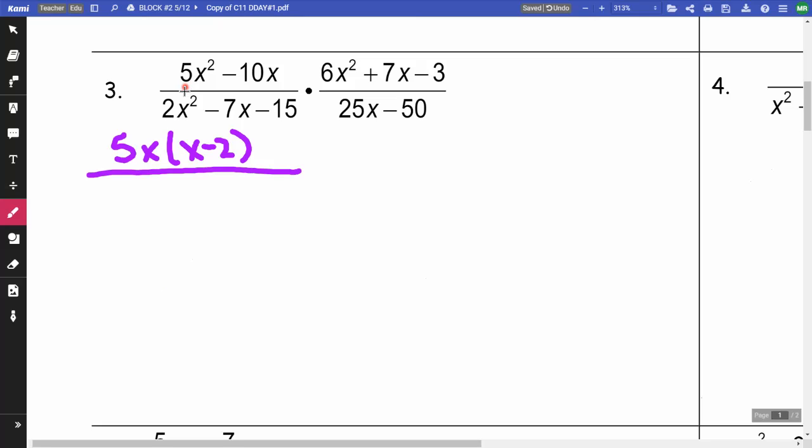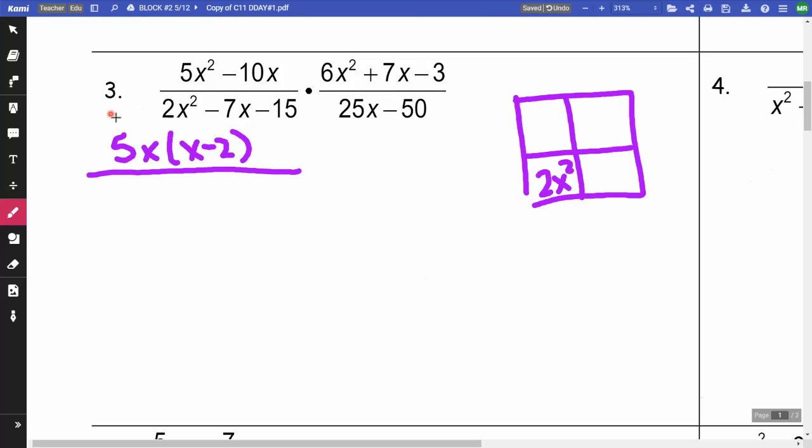over, and then this denominator, 2x squared minus 7x minus 15, you can do a box to diamond. I'm just going to set it up for you. What you would do is you would put your 2x squared here, and you're going to take the negative 15, and it's going to go in this box. And what happens always is these are going to multiply to a negative 30x squared. This diagonal also is going to multiply to a negative 30x squared, just like this. That's always the pattern. Whatever this multiplies to, so does this. But it also has to add to this negative 7x.